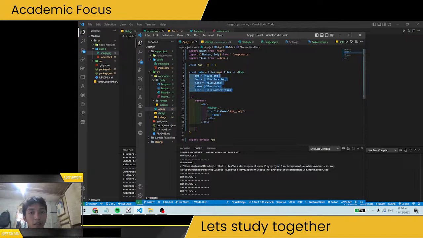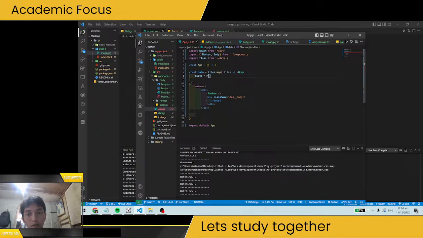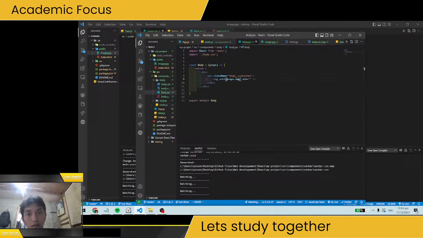You know, I could basically say files is equal to files. Maybe I could do this instead. And then instead what I could do here is I will just be porting files here.